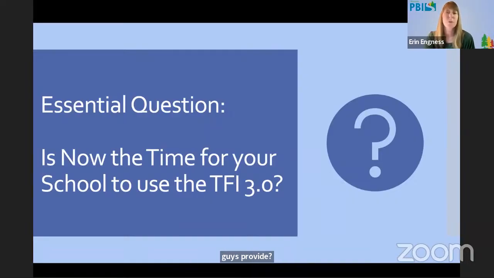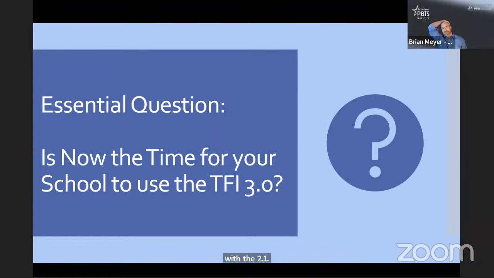I just think teams will feel more overwhelmed unless they get that explicit message. They were pretty good about that with the 2.1. I can see with the 3.0, they'd be like, "Oh, but we got to up our game. We got to do these things." Yeah. There's a lot.